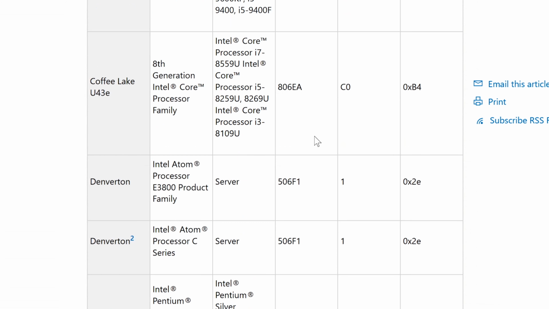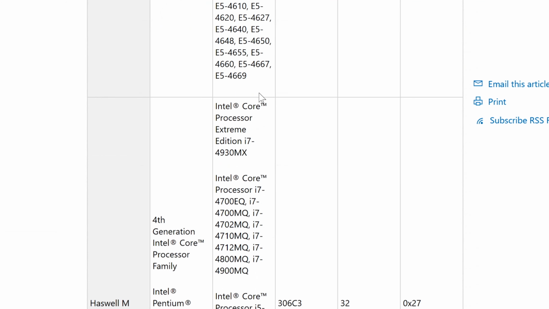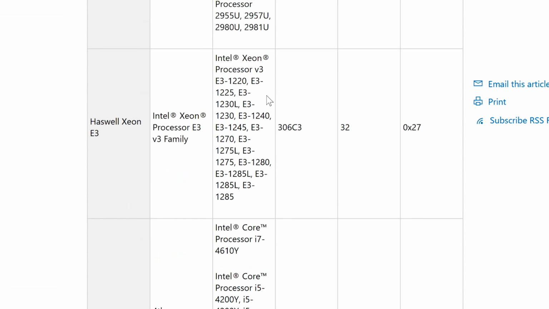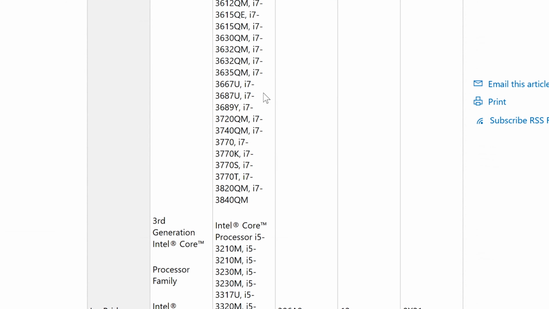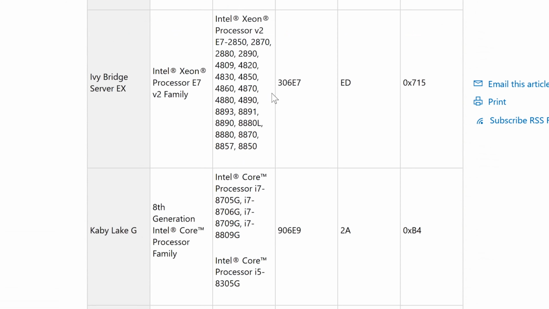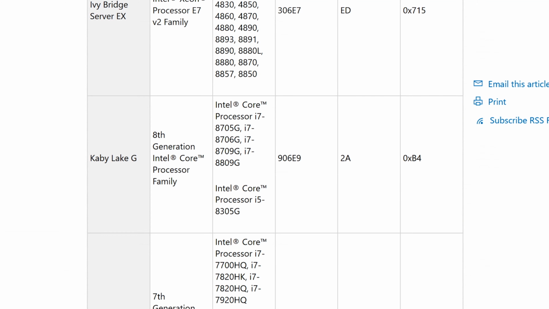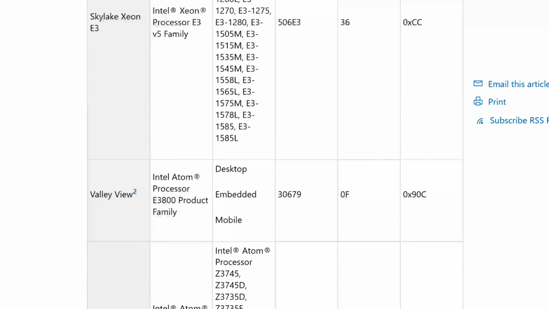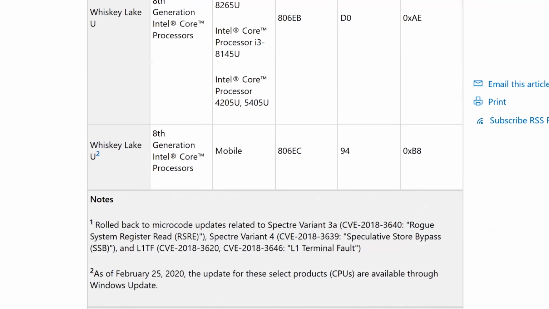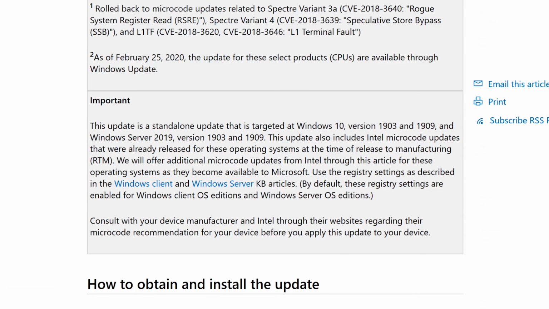Basically you want to test it on a computer that you have, like in a lab, before you push these. It's probably okay. These are all just a microcode update for CPUs, and they've been tested by Microsoft before they decided to update. But this is the same type of thing you have to do as somebody who does desktop support as well. So that's one important thing.